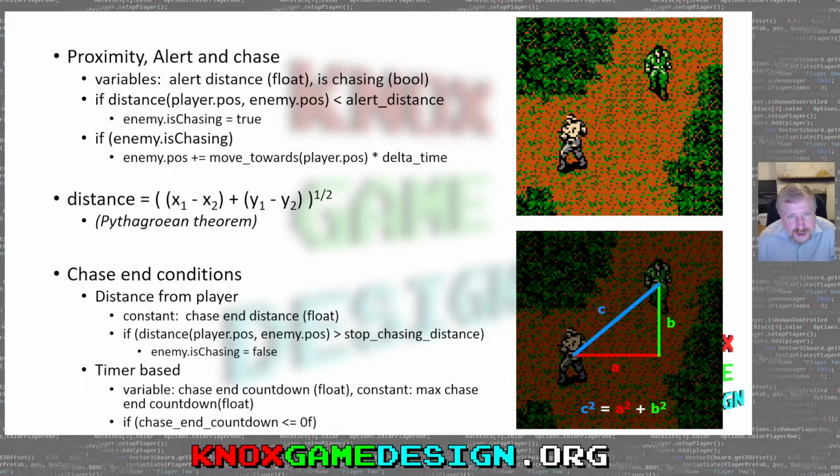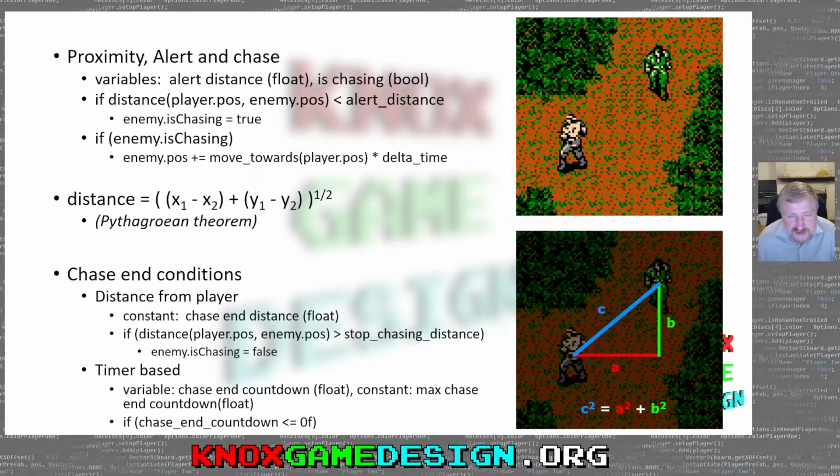So as the enemy is chasing the player, on every update, basically we're going to move the enemy toward the player, and I just have a move towards method right there, which I have implemented in code. It's just a simple chase method right there, and we're going to multiply that by delta time, the speed times delta time, so it is a continuous velocity toward the player. It isn't based on the frames or anything like that.